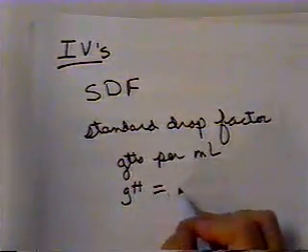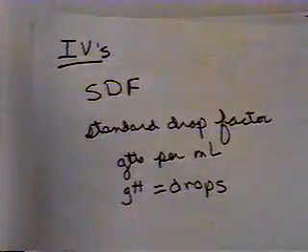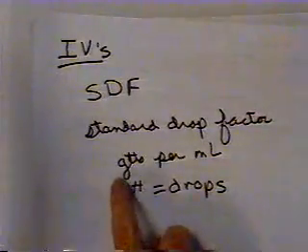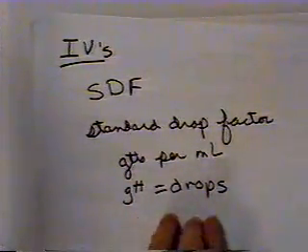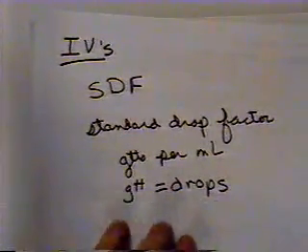GTS or GTT is drops. That's what I thought she told us. So the word GTT, they will label it GTT per milliliter. That's drops per milliliter. This has to be given on the medicine. It's not something you can figure out on your own.